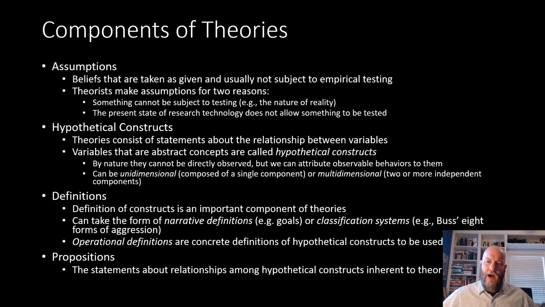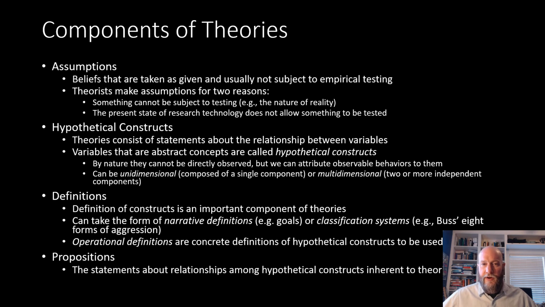There's another reason why we might have an assumption about aspects of a theory, and that's because the present state of research or technology does not allow us to test something. And, you know, this can change as the technology develops, as the ability to measure something or test it comes along. Then we need to challenge those assumptions as that technology develops, and things that might have been taken for granted no longer are.